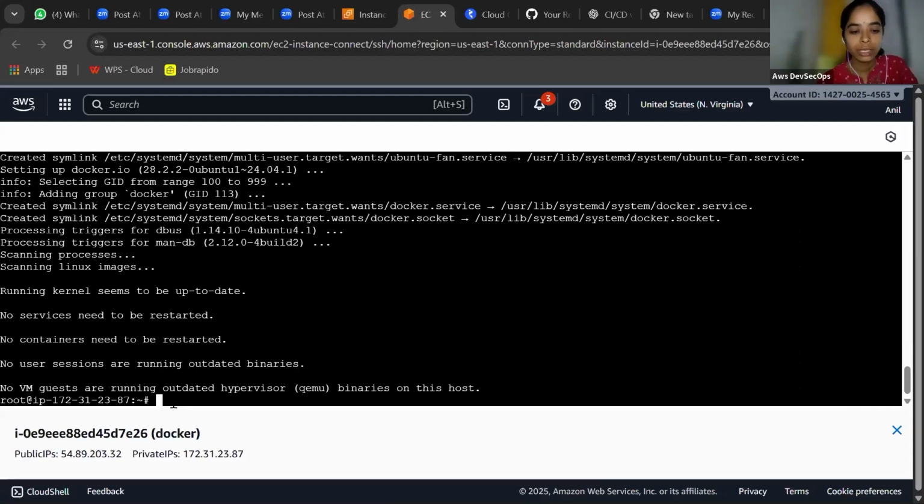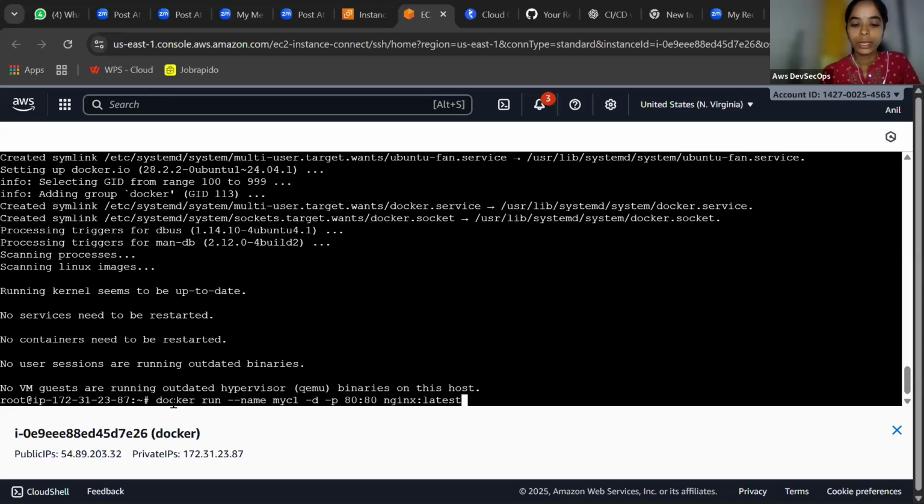Now we can execute some of the Docker container commands. docker run --name myc1 -d -p 80:80 nginx:latest.